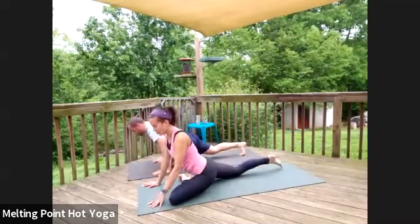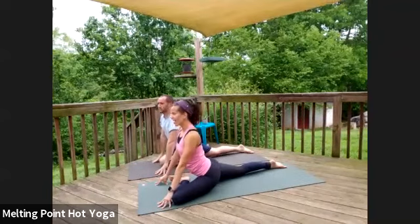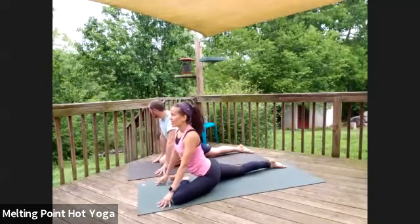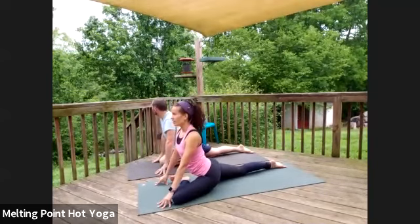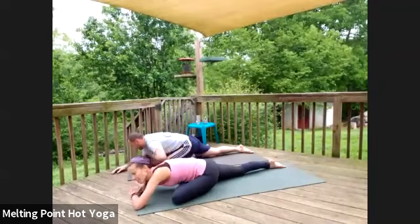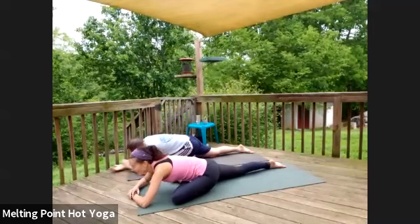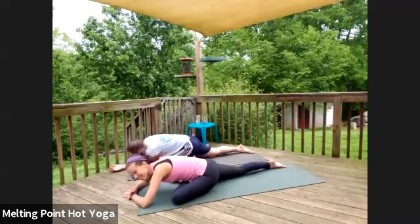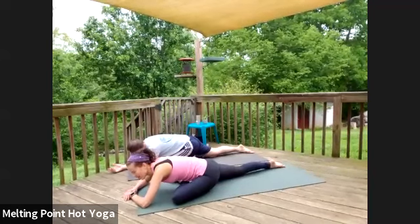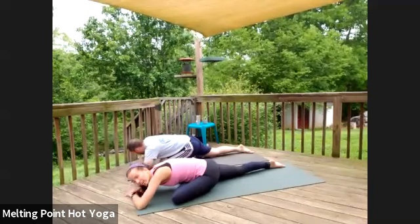When you're ready, over to the opposite side. Left leg lengthens, bring the left knee to the top of the mat — setting up for your pigeon. Taking the fingertips beside you, tip the fingers, can you lift your chest up? Making sure we're not reaching the chin up right — just find a nice long spine here. Slowly start to extend your arms out long, dropping down to the elbows or down to the chest. As we're in this posture, you may notice some cardinals that join us at the feeders — this is normally the time they really like to go crazy. We'll hold for just a bit longer.